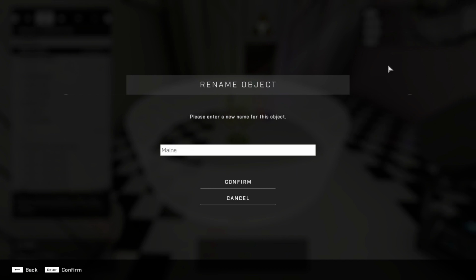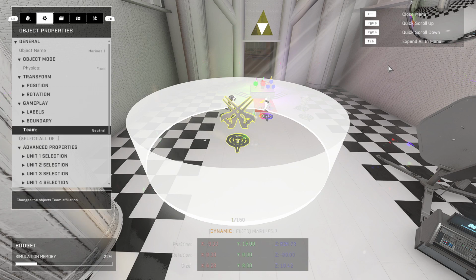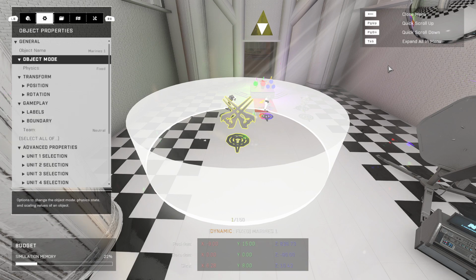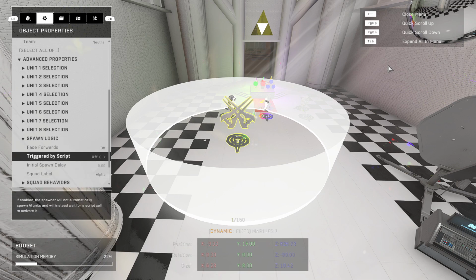So for this one, we're actually going to name it. I'm going to name this one, since it's going to be allied with humans, Marines 1, because we're going to have two AI spawners. You don't have to, but I'm going to. We're going to capitalize on the absolute most AI you can have. You don't need 32 AI in Infection probably, but you shouldn't be limited if you want to. So I'm going to show you how to.